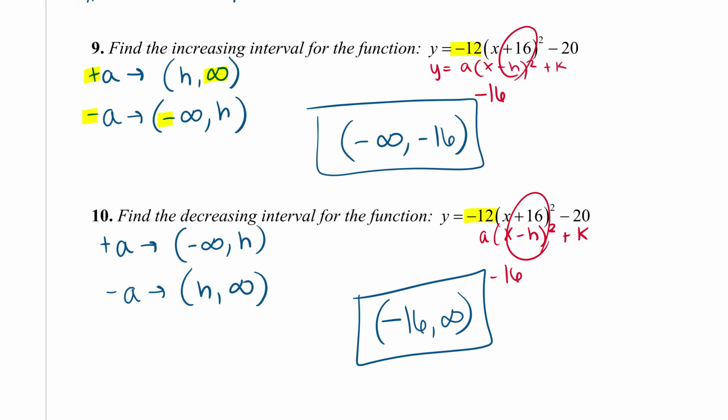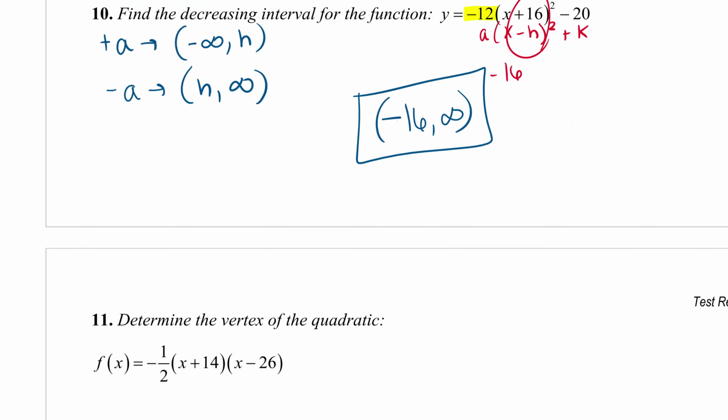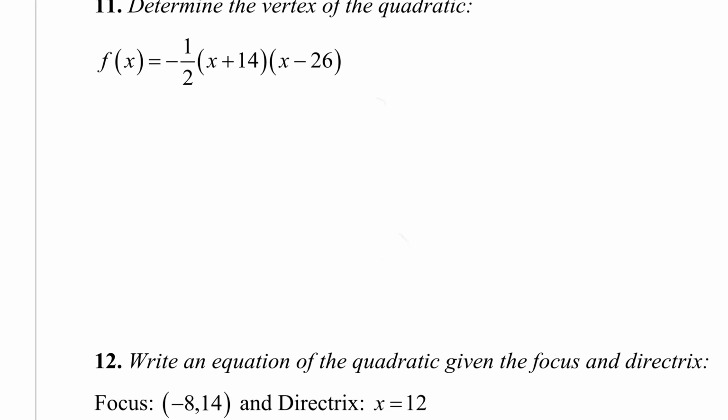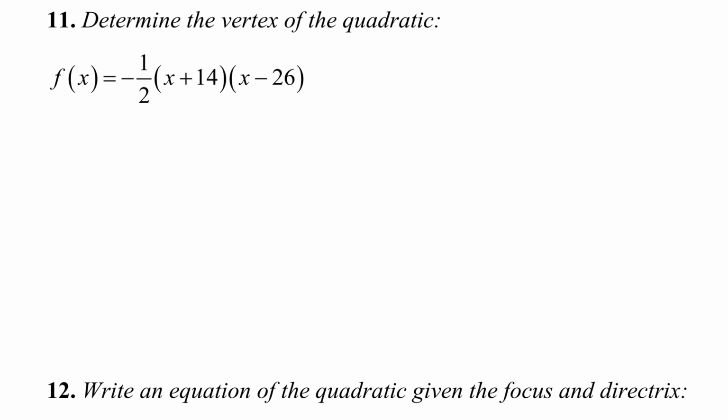That just doesn't happen. All right, let's move on down here to 11. Now on the test, I don't know if you've noticed, but 1 through 10 are 5 points apiece. 11 through 15 are 10 points apiece, so these are definitely worth a lot more, so you got to be a little more careful on these. They do require a little more work, but that's why you get more points.